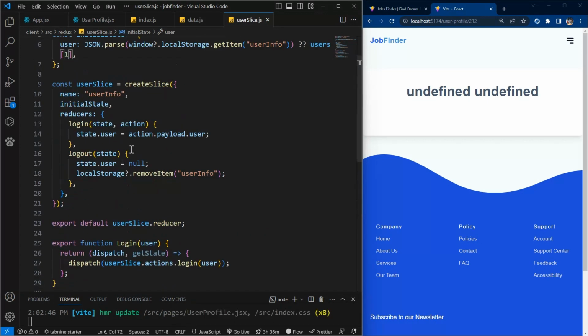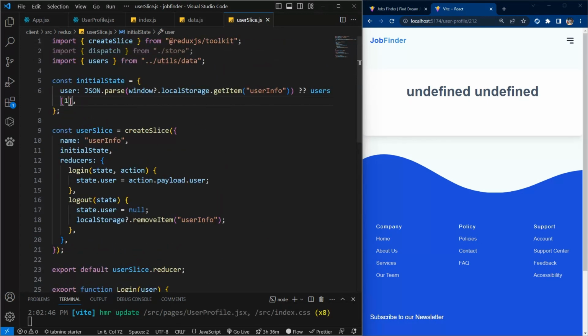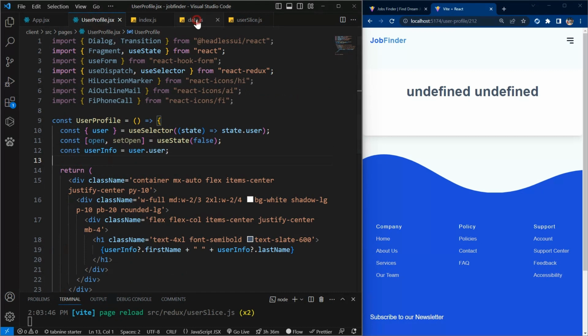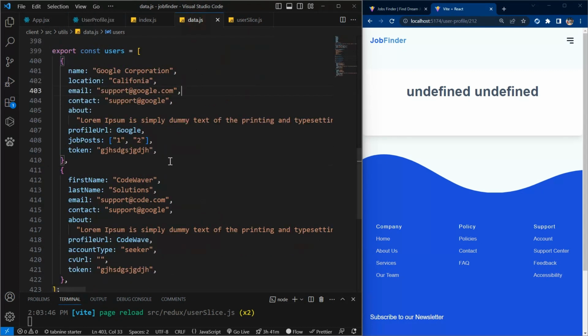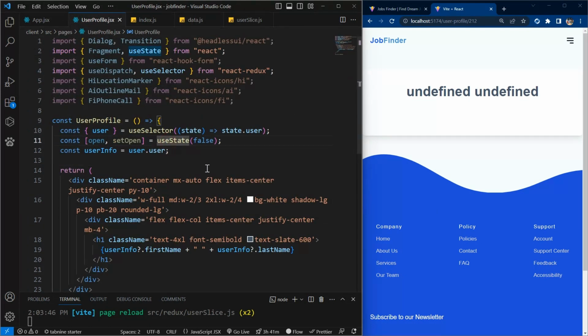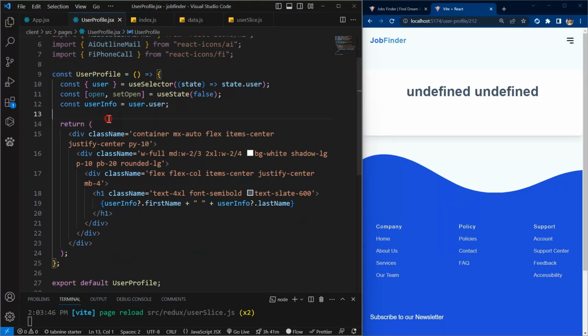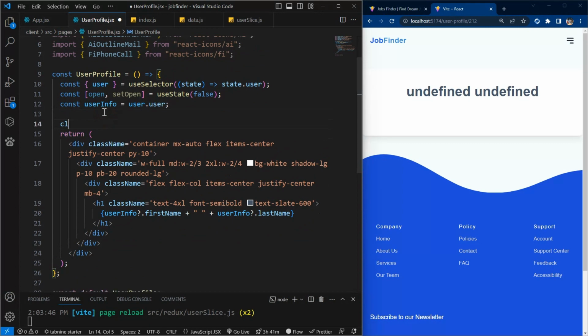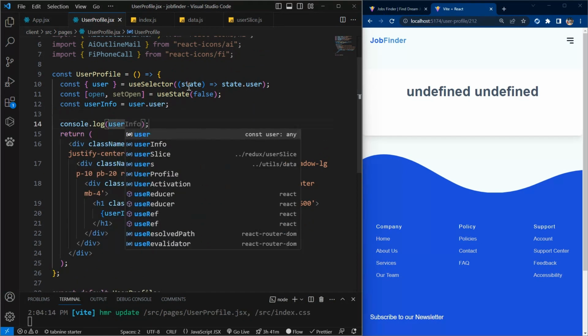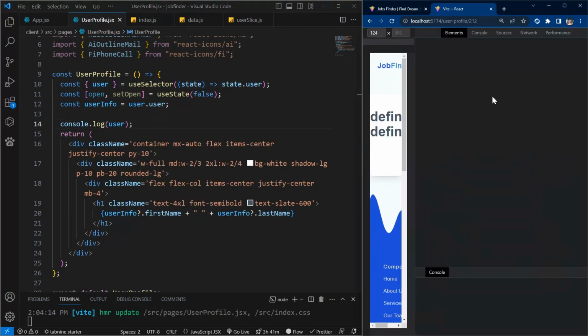Let's see what's the issue here. Oh, okay. So we have undefined here.